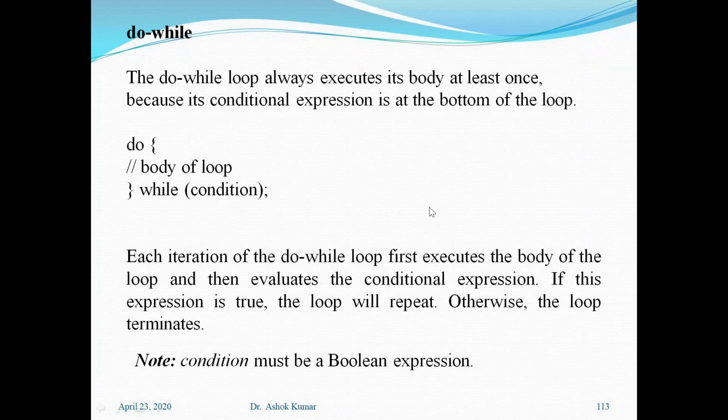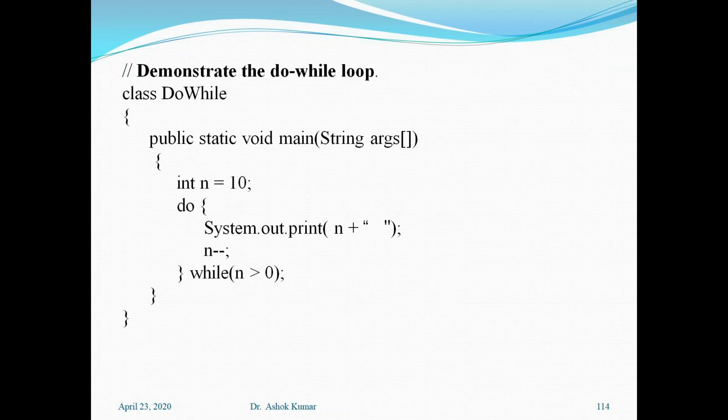Here's the same problem, printing 10 to 1. First n is 10, so the control will enter the body of the do while loop. It will print the value of n, that is 10. I'm going to discuss some iterations with you. Then the value of n will change to 9. After that, this condition will be evaluated. 9 is greater than 0, so control will go to the beginning of the loop. Again it will run System.out.println, so you will get the present value 9 on the screen. After that, the value of n will change to 8. So 8 greater than or equal to 0, true.